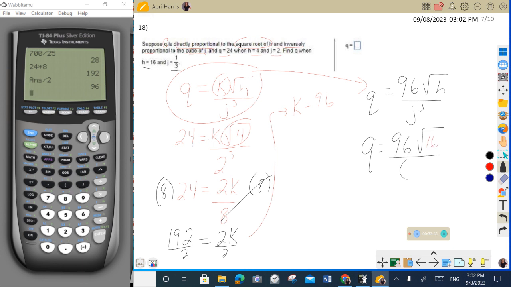1/3 cubed. You actually could type all that in the calculator at one time. Hey, Nike, just do it. Here we go. Make a fraction. We got 96, square root, 16. That's going to be 4 times 96. And we're dividing by the fraction 1/3 that's being cubed. So that's 1 over 27. And the calculator does it all for you. Dang, that's big. Okay. It's right, though, because you're going to have a big number on top, 96 times that, and then you're dividing by 27. So 10,368. I bet that's what y'all are going to guess anyway.